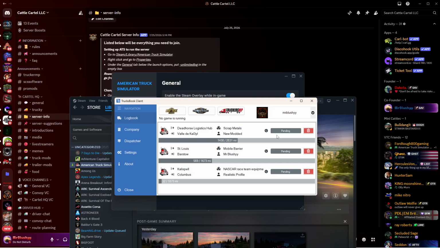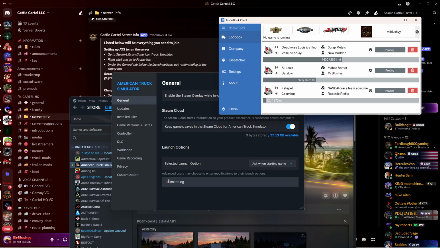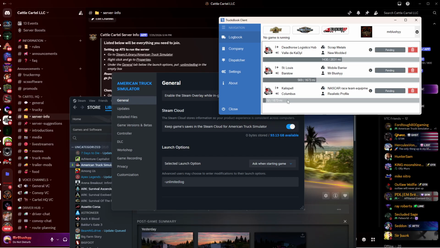So what you gotta do is go in here and do unlimited log, because Truckbooks doesn't really like modded maps like Coast to Coast, Reforma, etc. It doesn't like the maps, so it's gonna take your active job and put it pending, and it's a pain because you gotta restart, relog, restart, relog. It's not fun, and plus it makes you just not want to play with mods anymore.